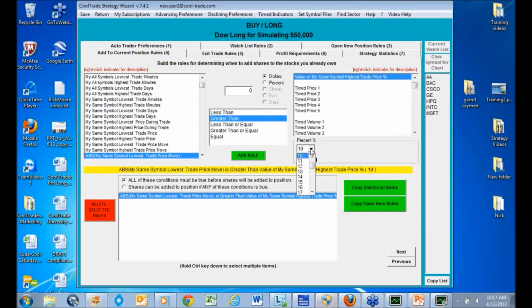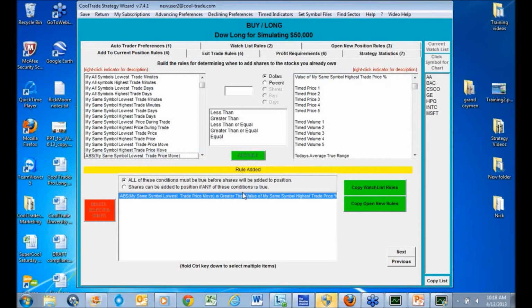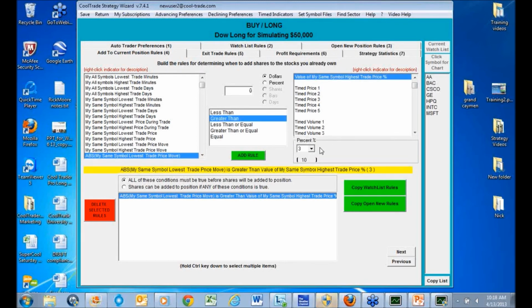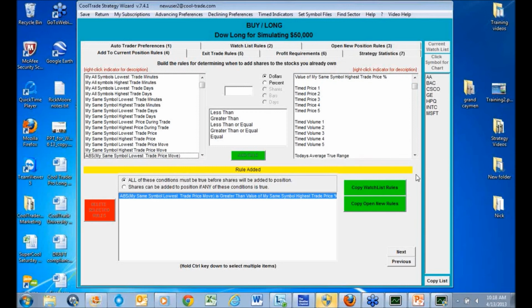Now, if you want to get more aggressive than 5%, then you could change that to 3%. All you need to do is click delete rule, add rule, and now you can see that the robotic trader will be adding on 3% drops, which is going to give you more activity, but you want to make sure that you're not going to put yourself in a situation where you use up all of your funds, and you're in a position where you can't stay in the game and you end up in prey mode. You always want to stay out of prey mode with this. All right, so I'm just going to flip that back to where it was set, and there we go.